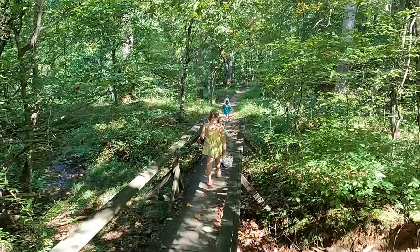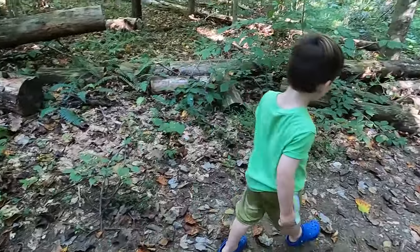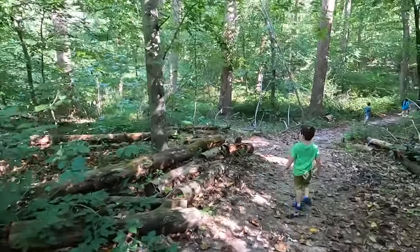Wait. That was a big rock stuck in the ground. Yeah. Not quite as dramatic that time. Yeah, y'all. Wow, this is the first time camping with a big group, all these grandkids. Woo-hoo. 5 out of 7. I'm gonna get gray hairs fast. You're gonna turn my hair gray.